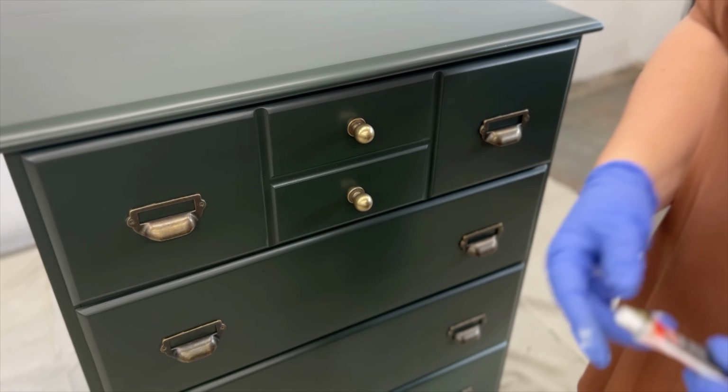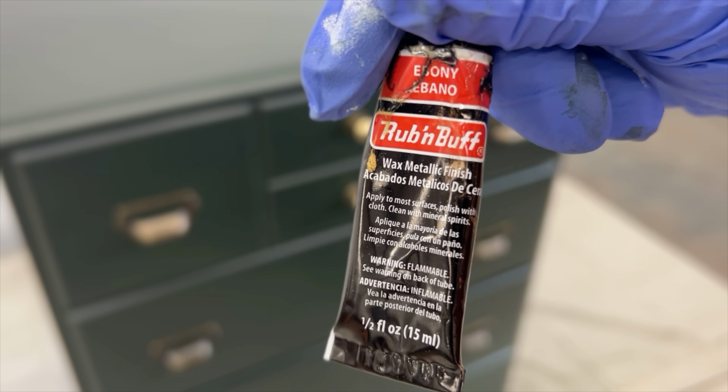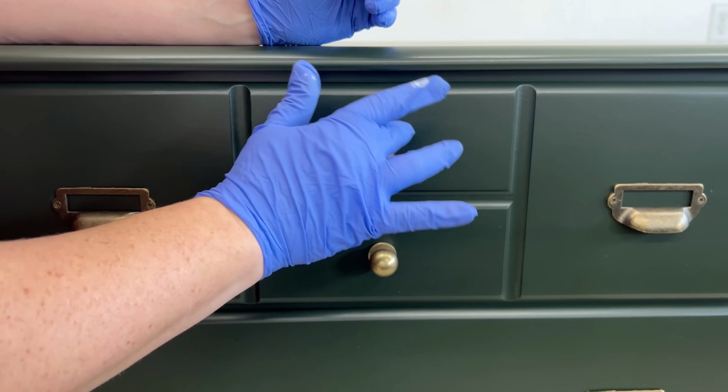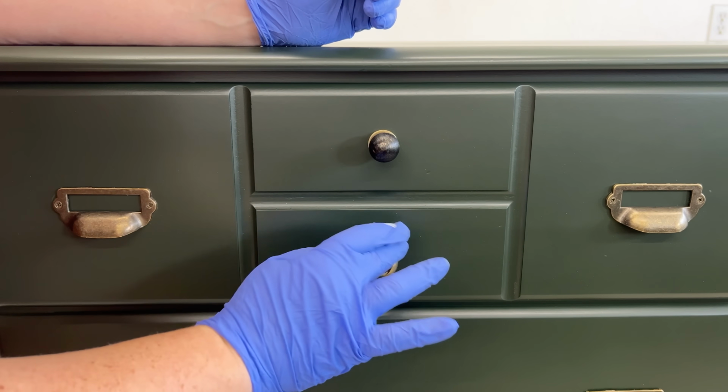The knobs were a little bit brighter than the poles, so I grabbed some of this black Rub and Buff metallic wax and added a bit right on top of the knobs, and then just buffed it in with a shop towel until I had a better match.